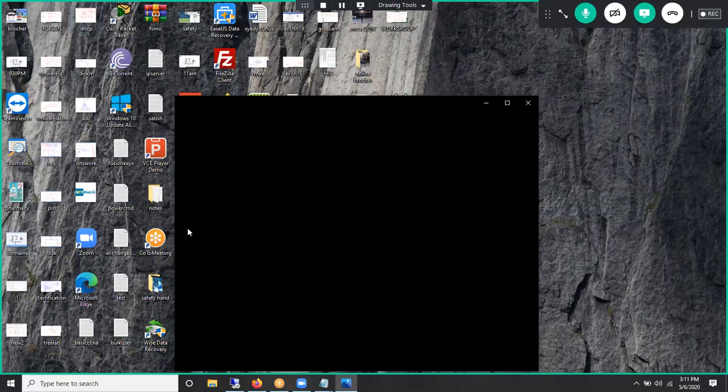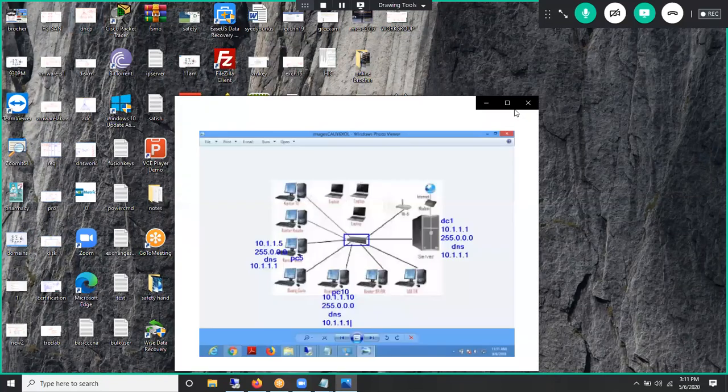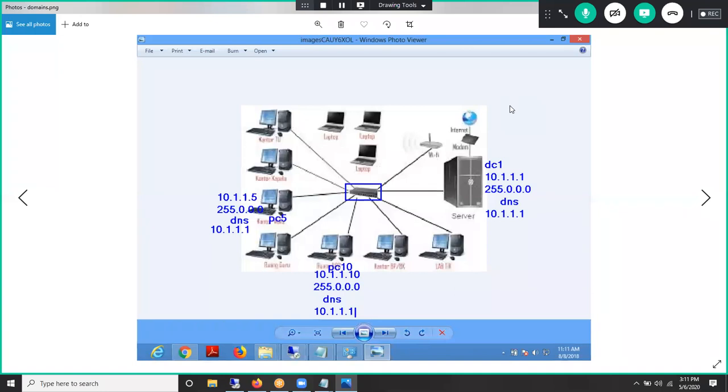Again, we can see the scenario. Somewhere here, let's say I have a DHCP server, and that is also connected to my switch. When you configure DHCP, DHCP starts giving IPs to all the devices. So as an admin, what do we actually do here? DHCP is giving IPs to all the devices.